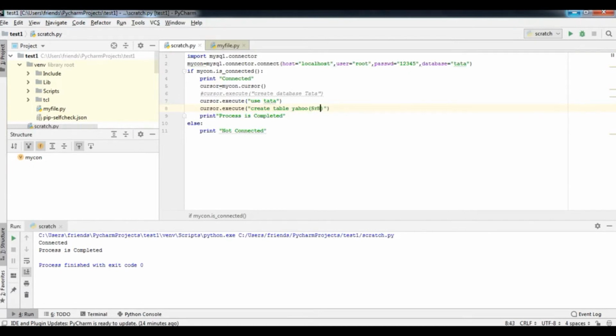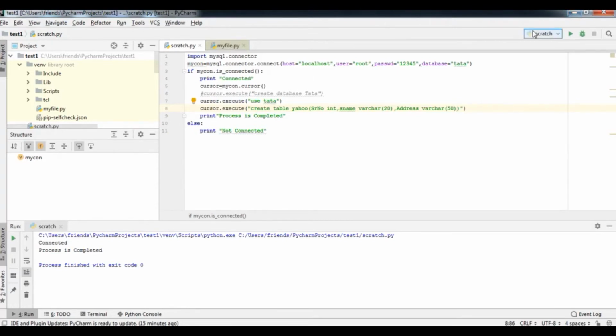Here is SR number, so SR number as integer, and then comma, then S name as varchar, whose size suppose is 20, and then we can say address or phone number, so address, then again varchar, suppose 50 we can say.